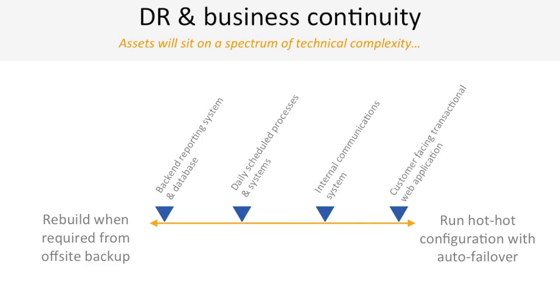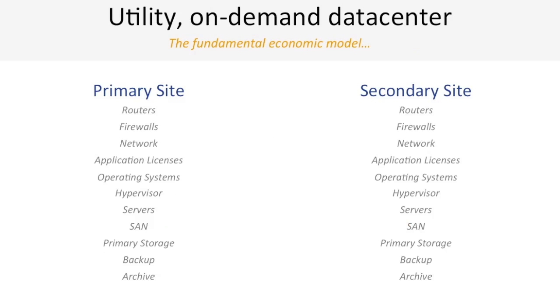Now, the fundamental economic model I touched on before about some of those customers that have achieved some of these benefits, but classically, if you're going to do DR, you're going to need a second identical site. You need everything replicated, and if everything has a very low tolerance for data loss or a very low tolerance for recovery time, then ultimately these things are hot. So you'd be running two sites. You'd have in your primary site all your primary routers, firewall configurations, the network is all set up, all your applications and operating systems, virtualized servers, storage arrays, some primary storage and backup and archive systems. And in your secondary site you have the same.